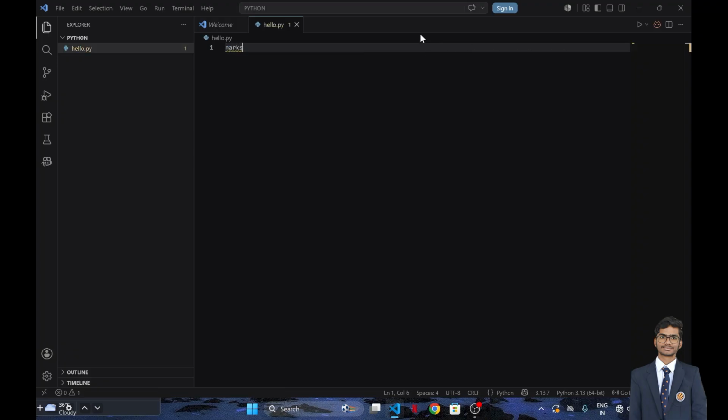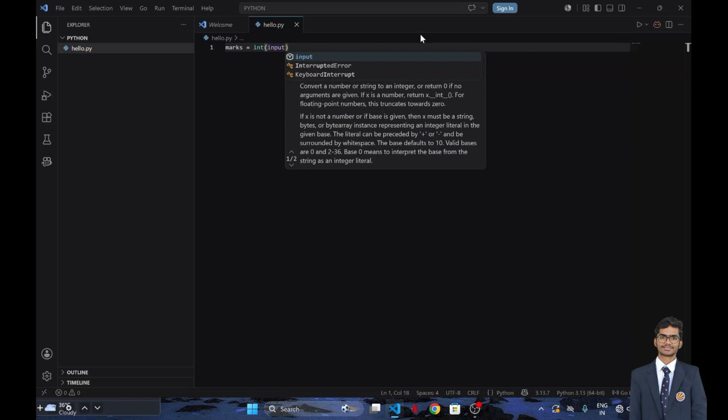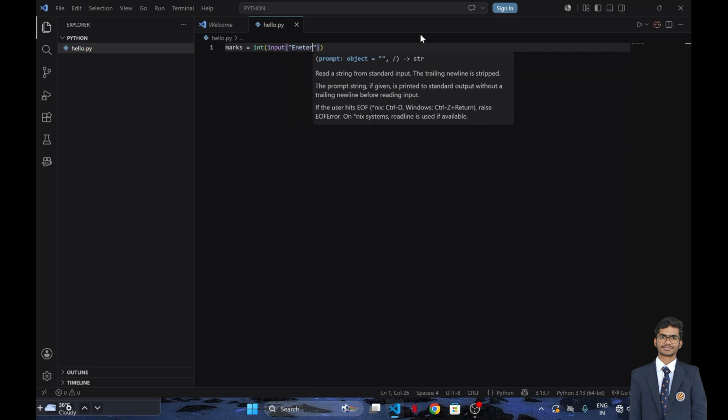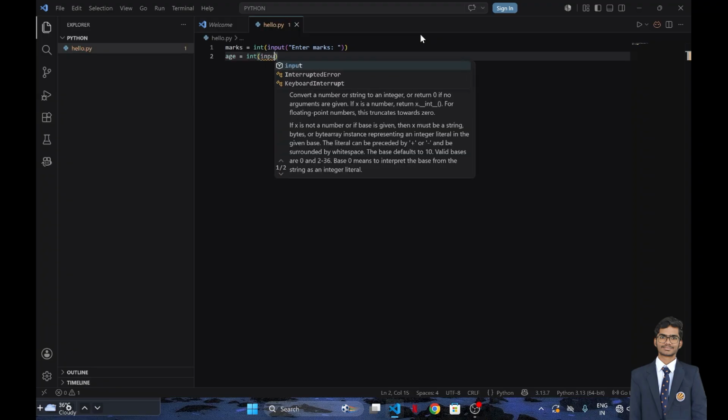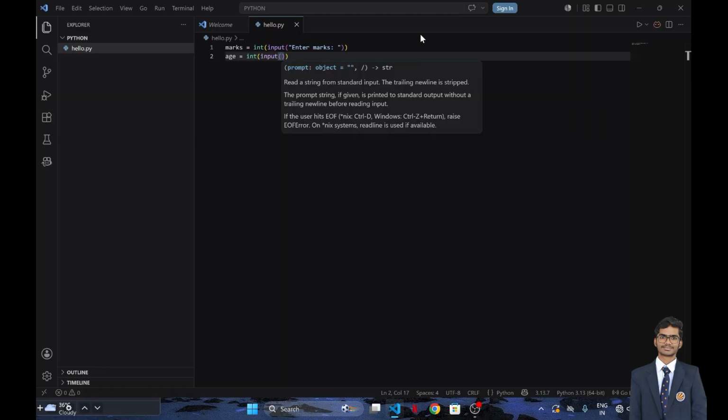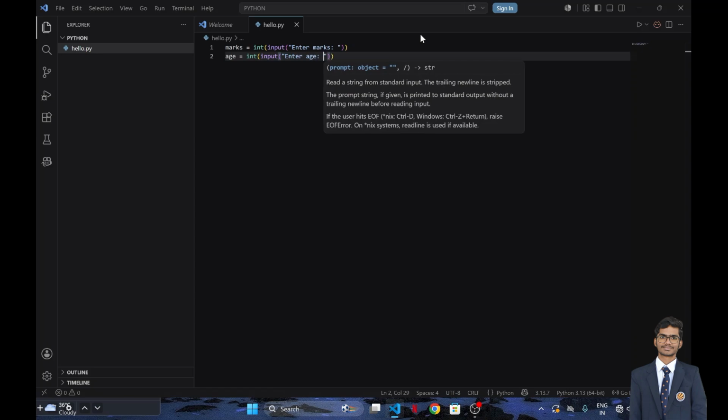Last program. marks = int of input, enter marks. age = int of input, enter age.